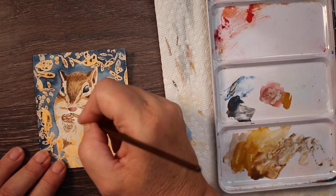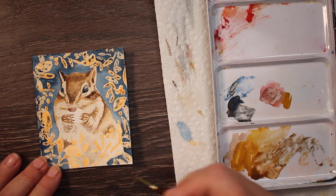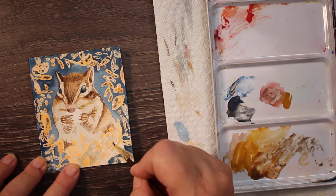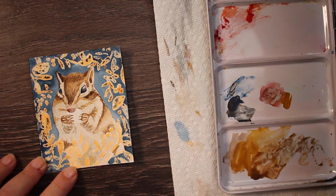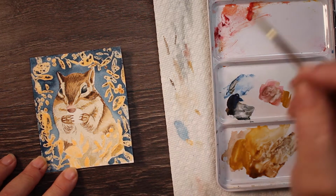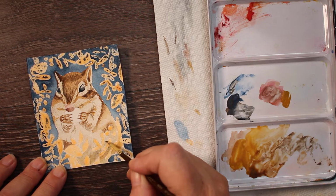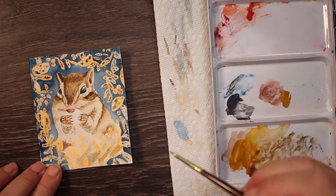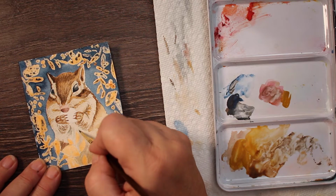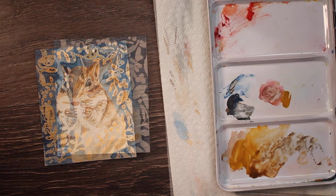So I've just added some details to his front paws and his front little arms, legs, and darkening up some of his tummy fur there. His tummy fur is just like a really pale brown, and I'm darkening that up, putting some shadows in. I've got a spotter brush, just a tiny brush, that I'm doing that with so that it'll fit in between that foliage. Just making him look a little bit more three-dimensional, and adding some of these shadows in here on his lower tummy. He's starting to come alive now, starting to look like a little chipmunk. I'll add a little bit more shadow on his upper tummy, where his little arms are putting shadows on his tummy, the way he's holding his little piece of fruit out there.